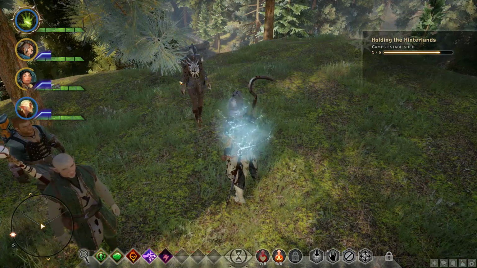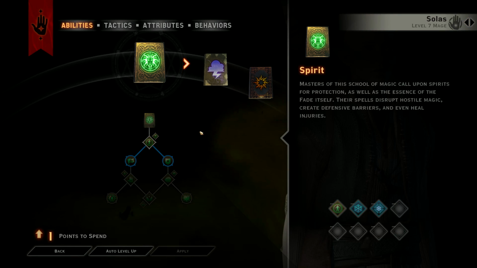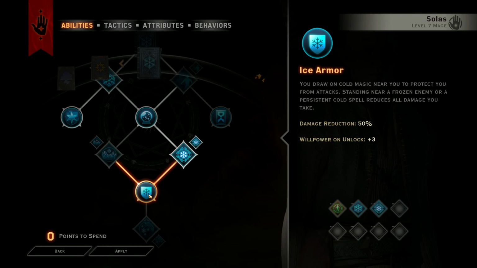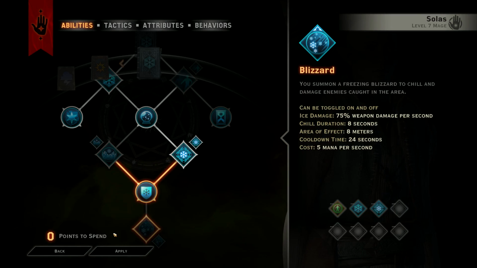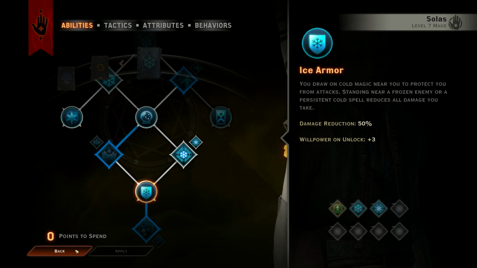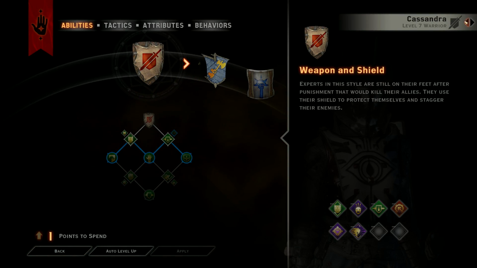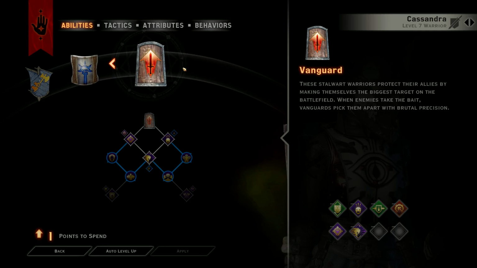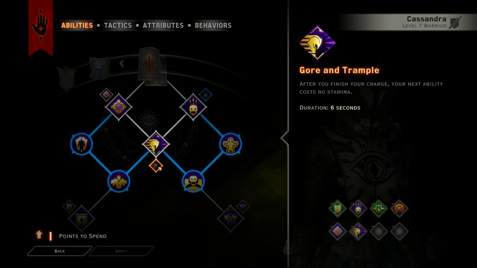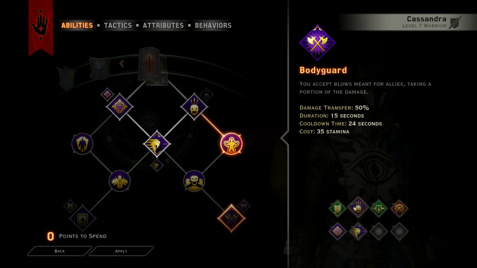Alrighty. Party members have leveled up. Solas. You, buddy. Damage reduction 50%. And willpower. That seems like a must, because there are no healing abilities in this game, so we might as well decrease the damage taken. Is there a comparable thing for Cassandra? Now, I actually don't really like the Charging Bull ability. Let's go for Trust of Steel. Extra armor and extra constitution.